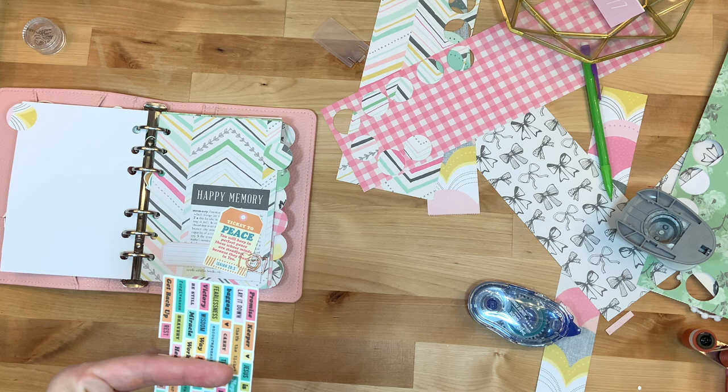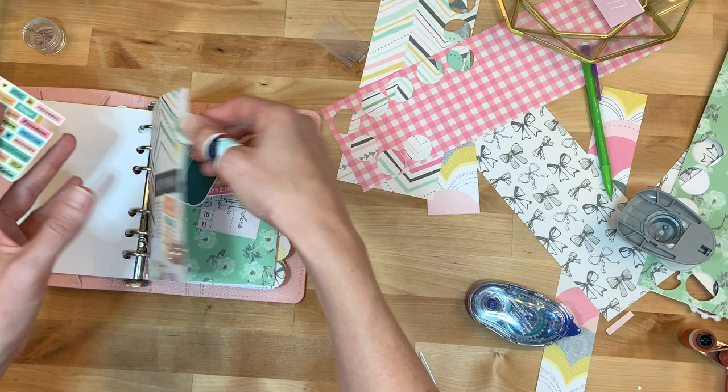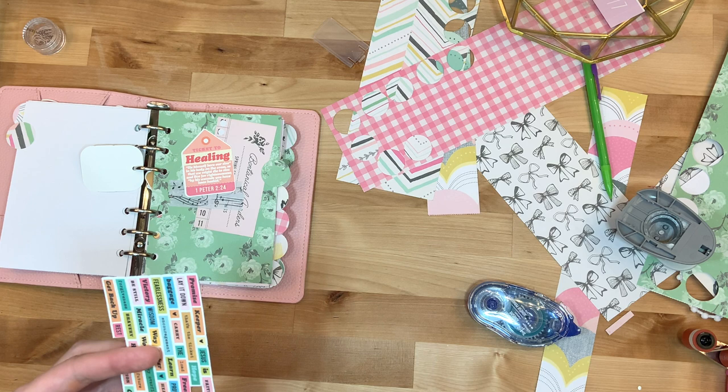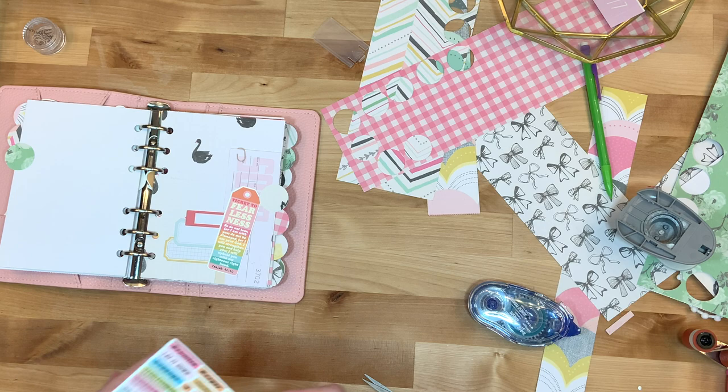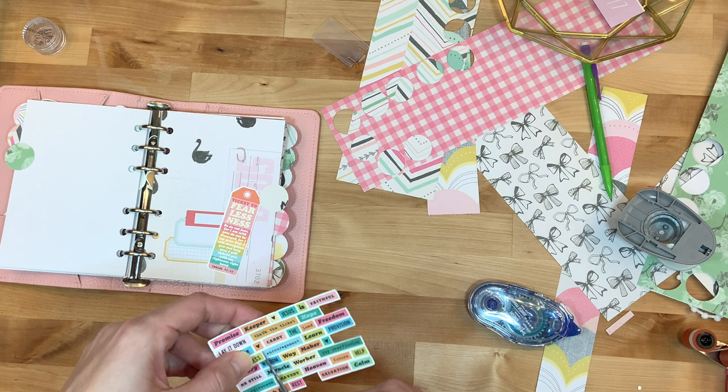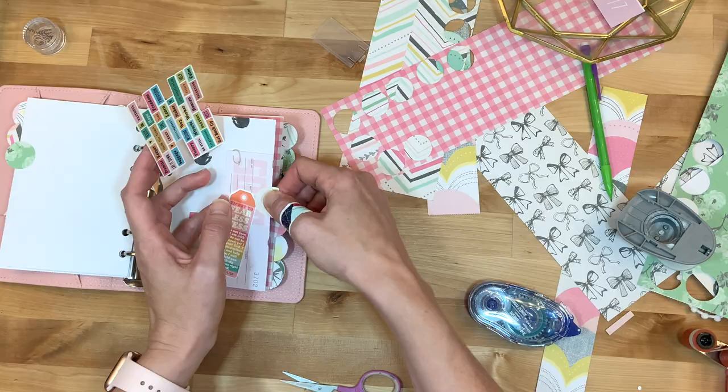And then you even have additional word fetish stickers that are included that I ended up using on the front of the suitcase. So I was able to use them on some different parts, and I was able to add them into different pages. You have phrases like promise keeper and miracle worker, which of course go perfectly with the different categories. So this was a super fun project. I cannot wait to show you the flip through.